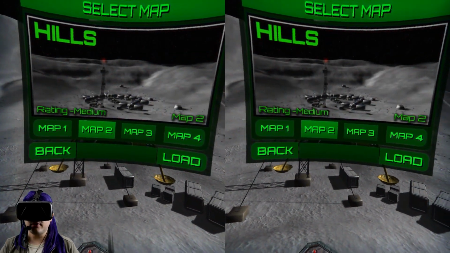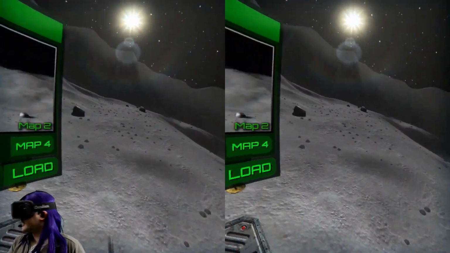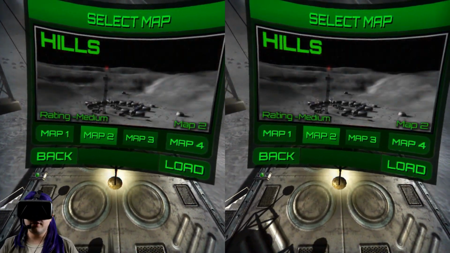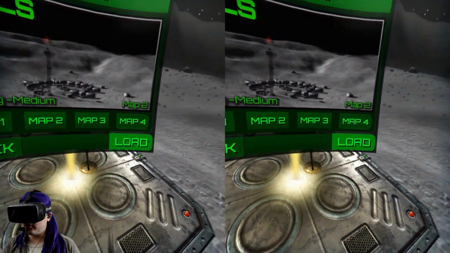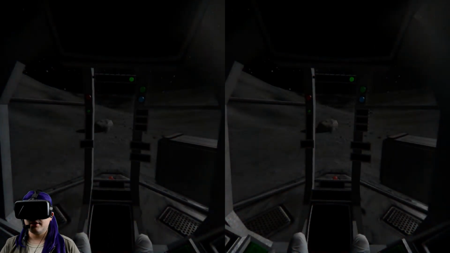Shovor recommended using map 2 for the moment because it has the best performance. Although I'm sure I could use any map I want. I feel like I used map 1 before. I could use a little bit more of a challenge, so I'm going to go with map 2. Loading it up. And here's the moment. It's coming. I'm in the module.